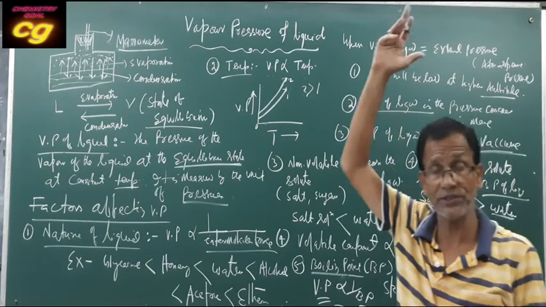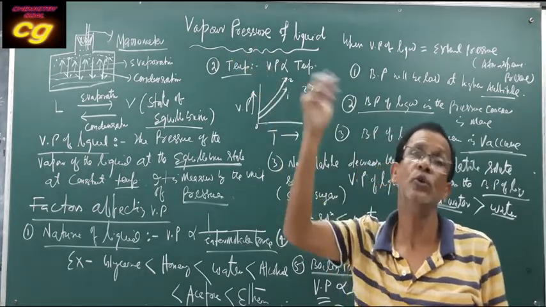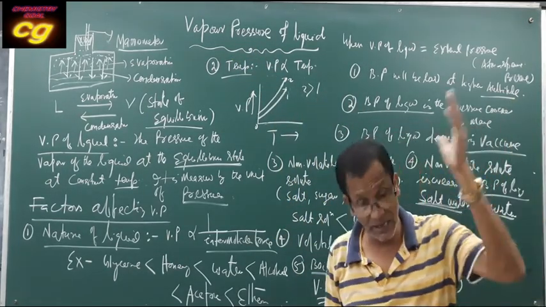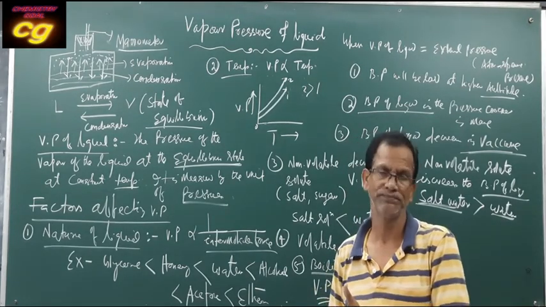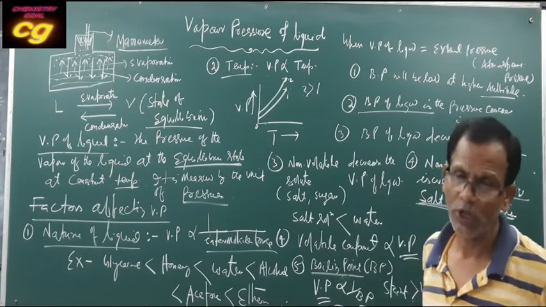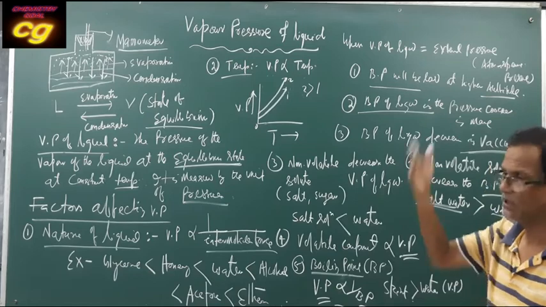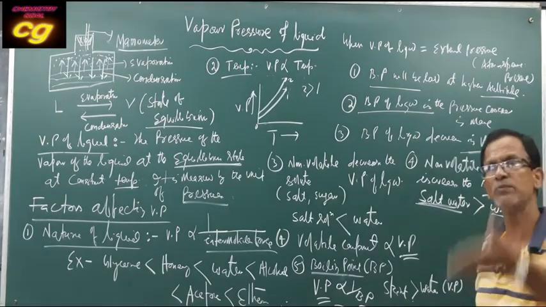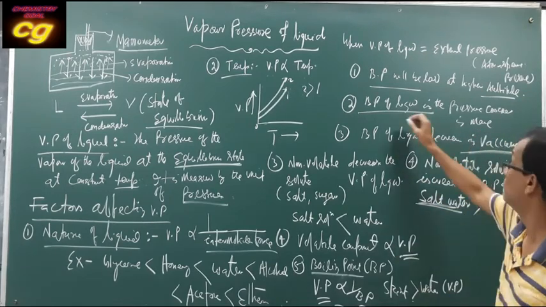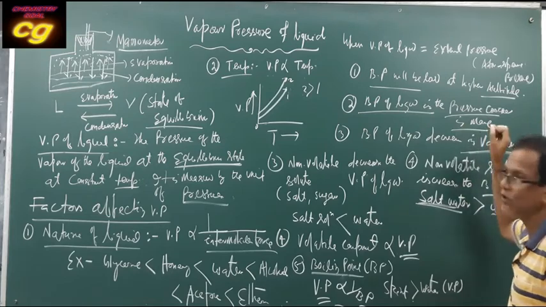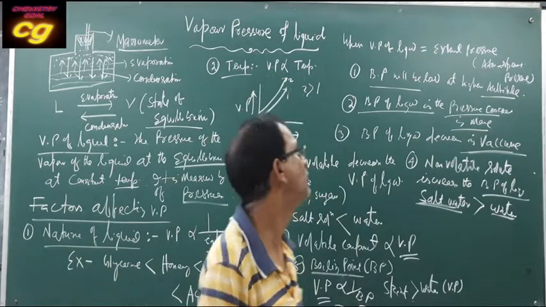If you go to Everest, then the same liquid boils at a lower temperature. But if you boil the same liquid in the coastal belt, at the sea belt, then the boiling point will be more. So the boiling point of a liquid can be changed with atmospheric pressure. Low atmospheric pressure, low boiling point. High atmospheric pressure, high boiling point. That's why the boiling point of liquid inside a pressure cooker is more. That's why it takes less time to cook the food.